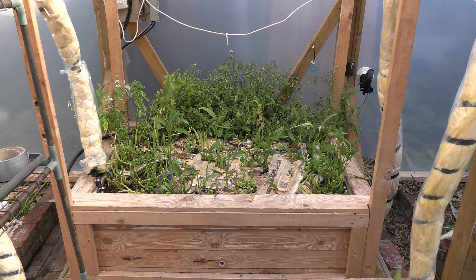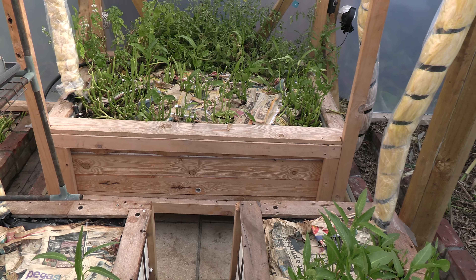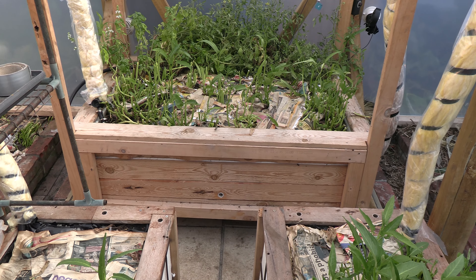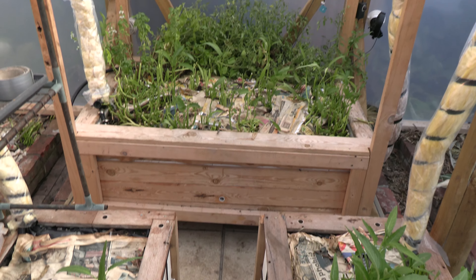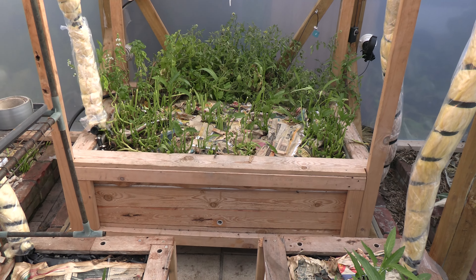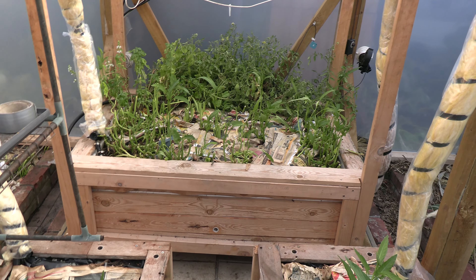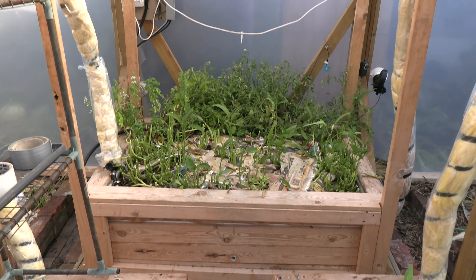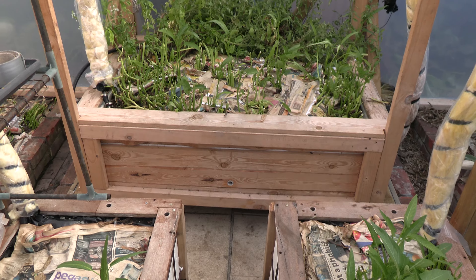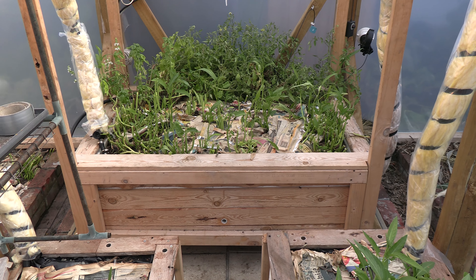It then goes into the greenhouse where it circulates through each of these three beds. As the water pipes go through these beds, there are losses — it's losing its heat to the soil in the beds. It then goes into the tank. I'm going to run the system without these beds in part of the video just to see how much heat I can generate without the losses of those beds. So the only heat losses in the system will be from the water storage tank and the water pipe. That will give us a good idea of how much heat the compost heat recovery system, solar heater, and sand battery can generate.